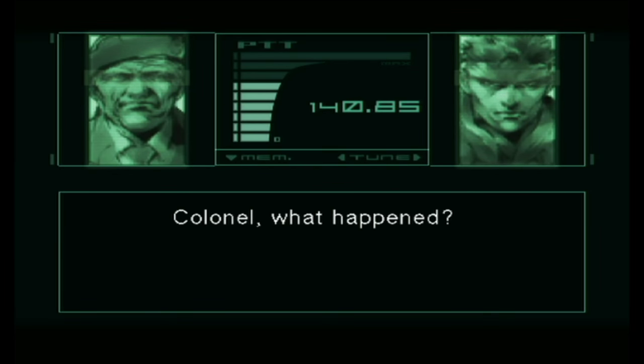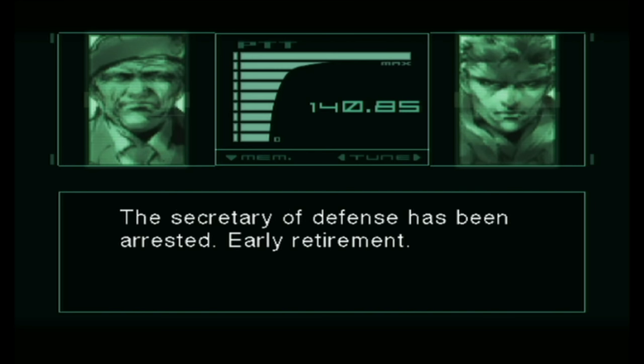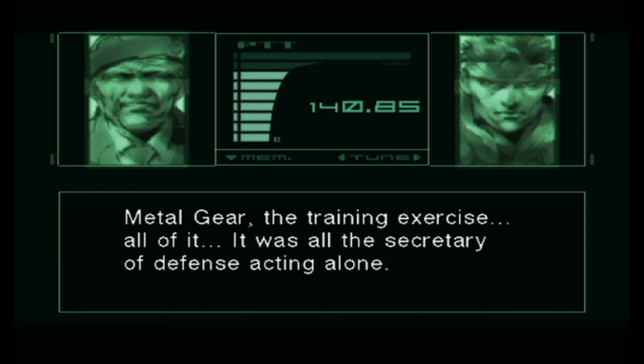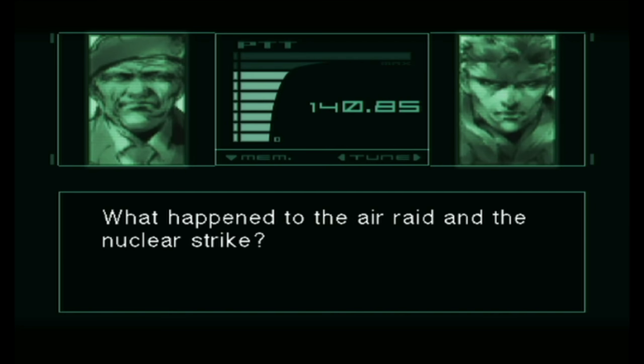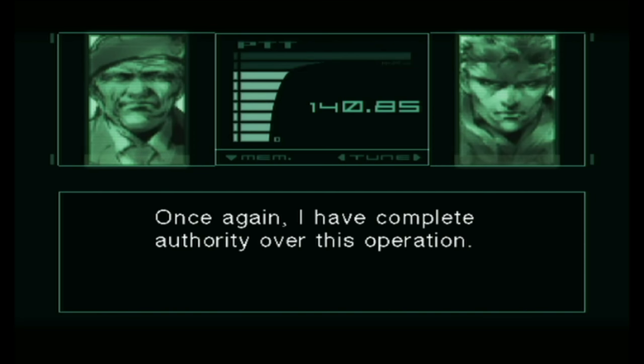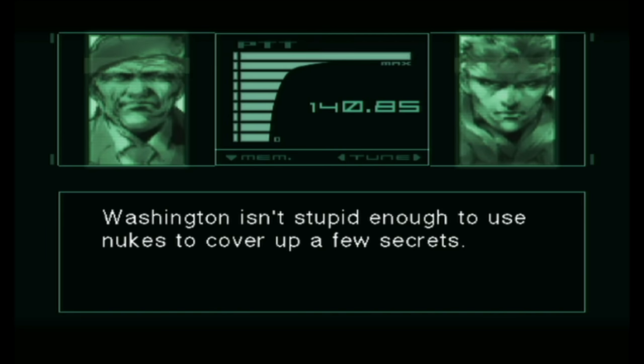Snake, can you hear me? Colonel! Are you okay? Colonel, what happened? The Secretary of Defense has been arrested. Early retirement. Arrested? I was able to get into contact with the President. Metal Gear, the training exercise, all of it. It was all the Secretary of Defense acting alone. Acting alone? What happened to the air raid and the nuclear strike? The orders were rescinded. The F-117s and the B-2 bombers have returned to the base. Once again, I have complete authority over this operation.